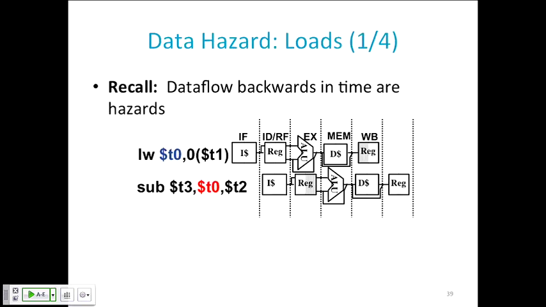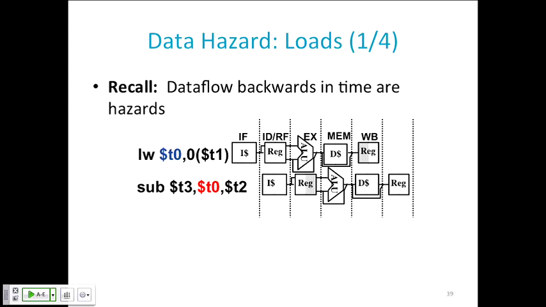So this is the problematic case somebody brought up about loads. So what about loads? Now, forwarding worked because the value was in the machine and available at that point in time. With loads, you have a problem: it's not until I get to the output of the memory that I have the value. So this load instruction, if I then follow it with a subtract, this is just the address of the memory. So I can't use that. And I can't go back in time from here into here. So I cannot forward the load result, right?